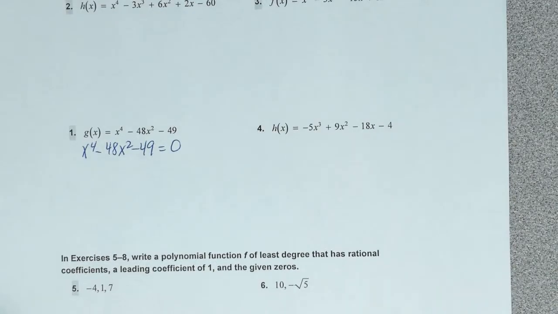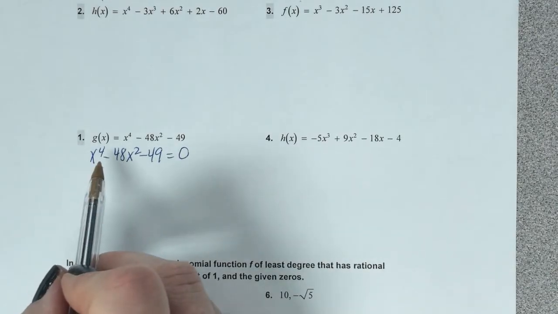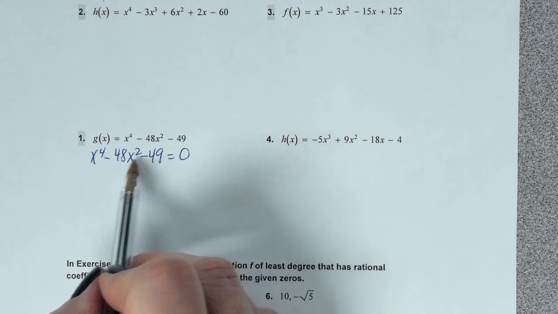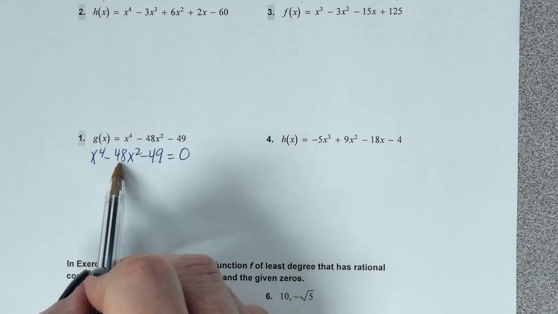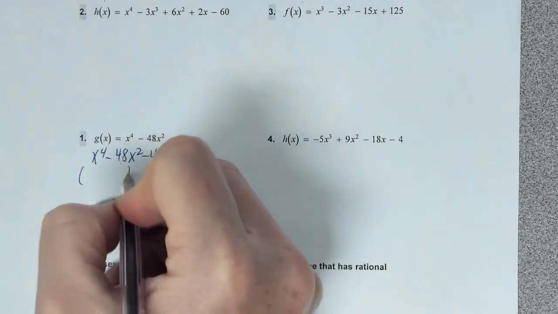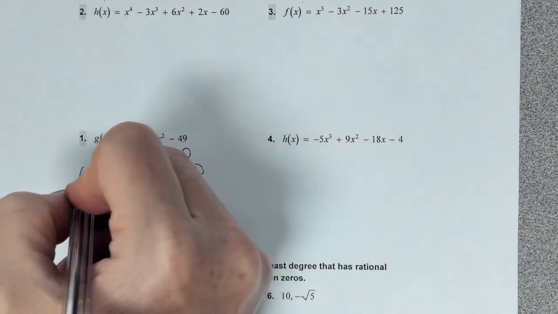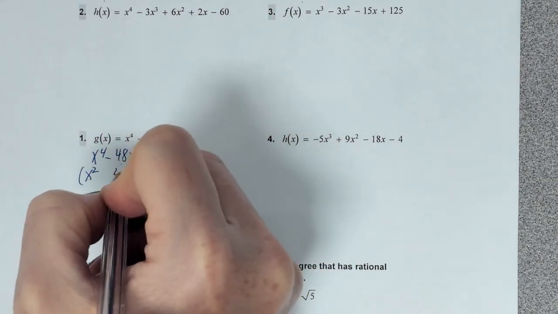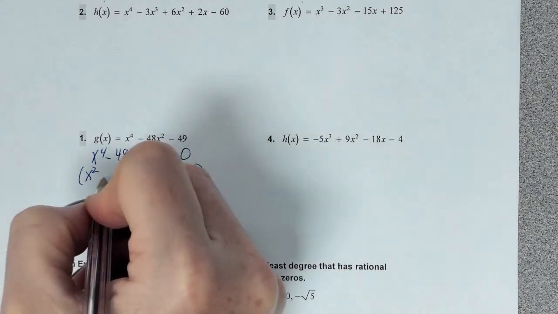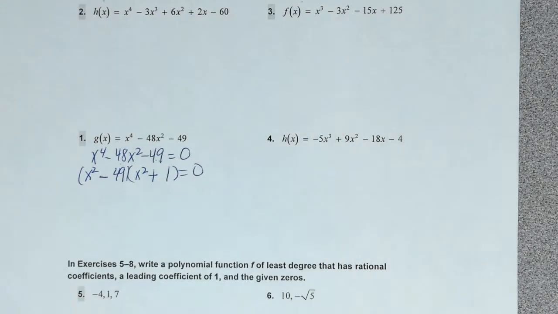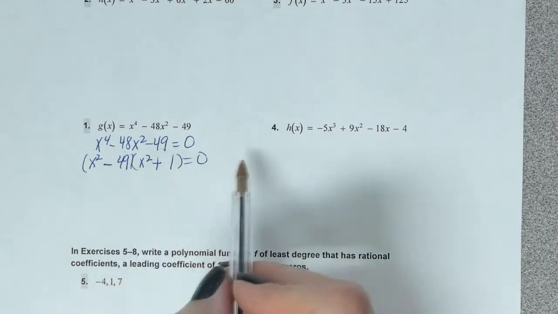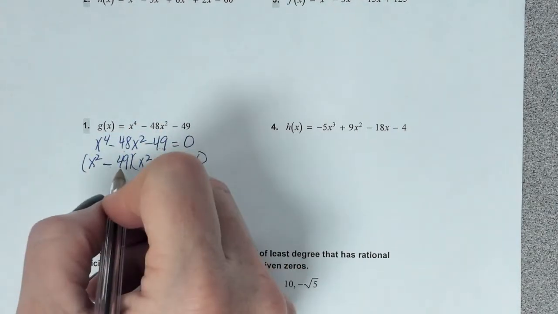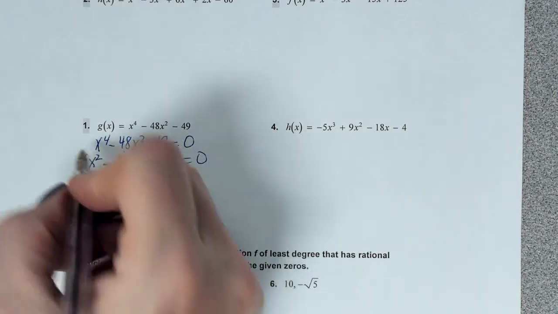can find zeros. The first way you should always try is factoring. So I need to look at this. Are there numbers that multiply to be 49 and subtract to be 48? What are they? 49 and 1. So I'm going to factor whenever possible. The 49 would be minus, this would be plus. So it factored. So now I can set this factor equal to 0, or I can keep factoring. How does this factor down?